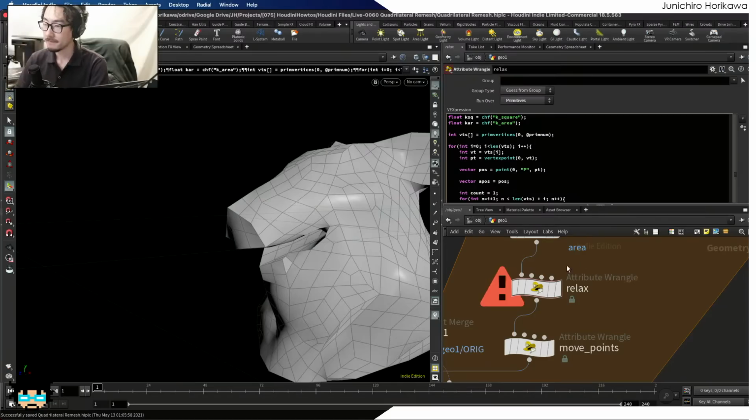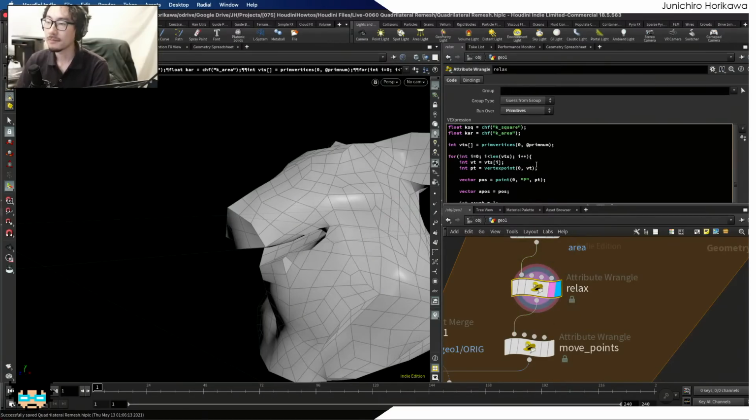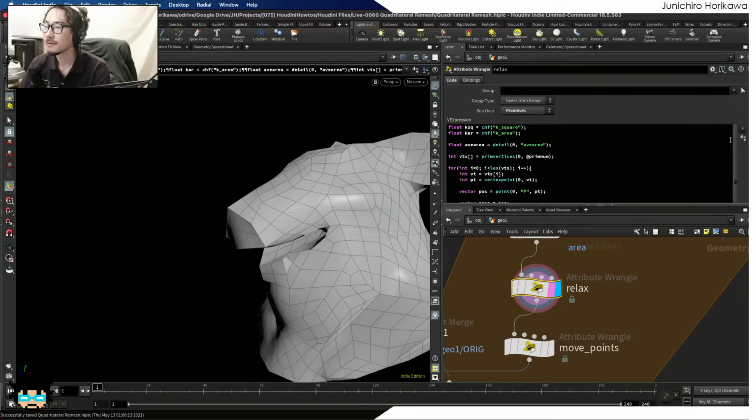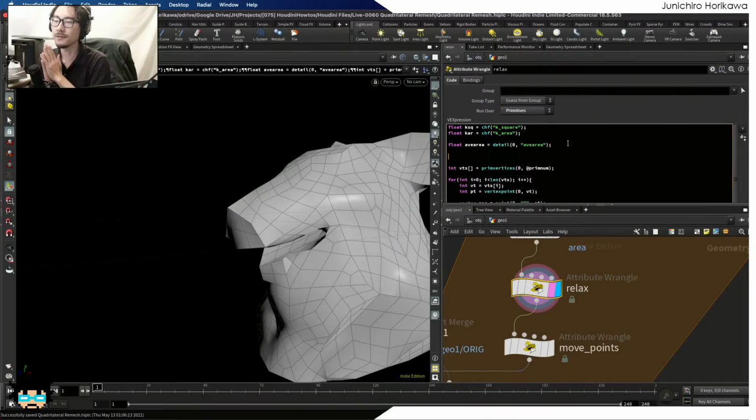Okay, now also, let's also retrieve the average area as well. So float average area is equal to detail 0 average area. All right. Okay, so now that I have the average area, I could also calculate the differences between the current area and the average area.